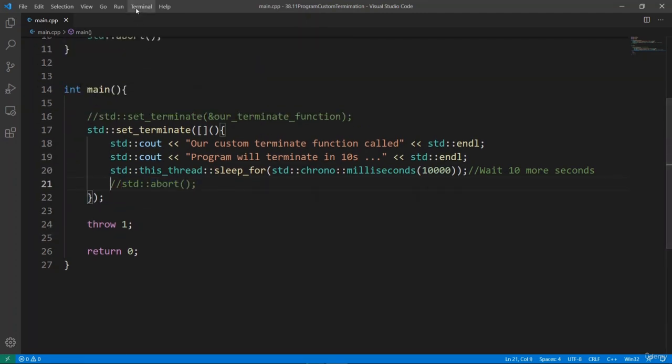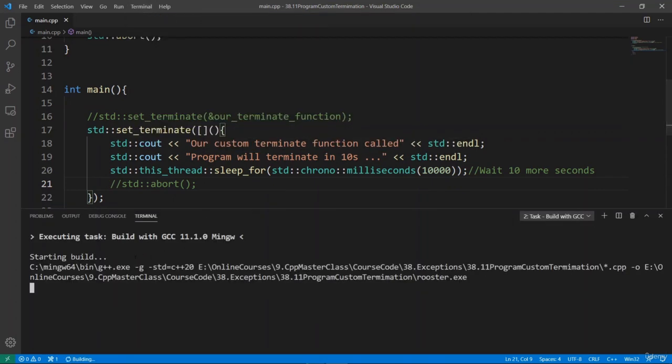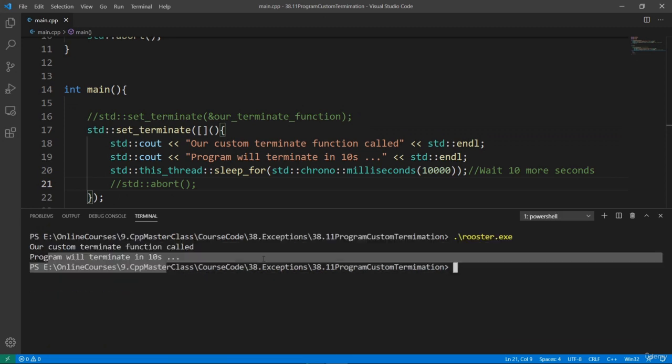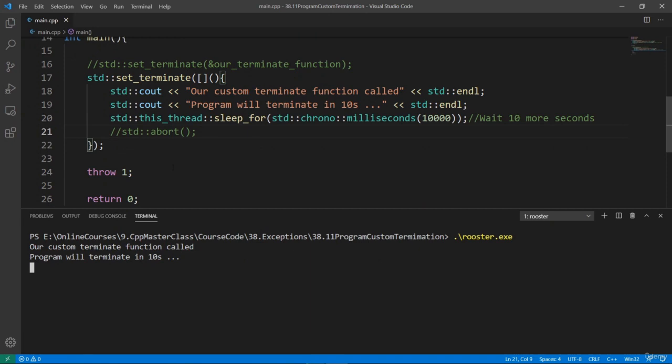I want you to know this, so we're going to pass this through GCC, and the build is going to be good. As you see down here, we can clear and run rooster. We are going to wait 10 seconds, and we are not calling abort to really kill our program, but you're going to see that it is going to be killed anyway because we have an unhandled exception.